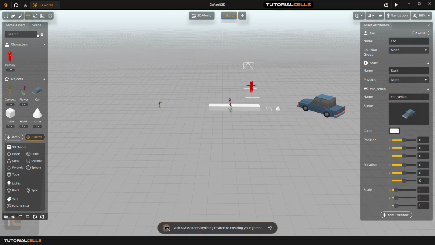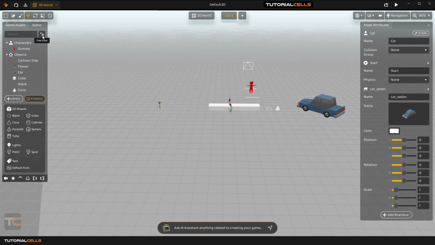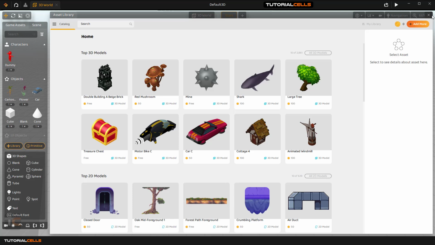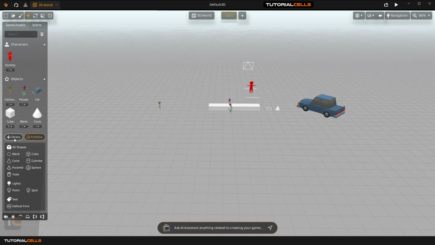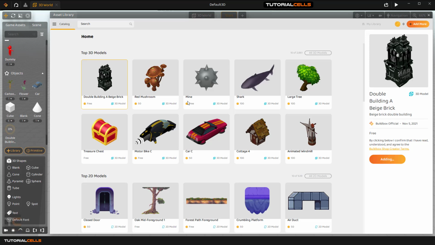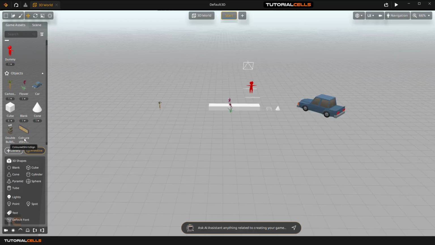In game assets, you can change the view, like this, like tree, but you cannot see how many instances of the object there are. You can add your library from here to your objects. It's very easy. For example, this free one, add to project, it's adding there. It has to be downloaded and prepared, and then it's given to your game assets tab. I call this the scene manager, and it's there.